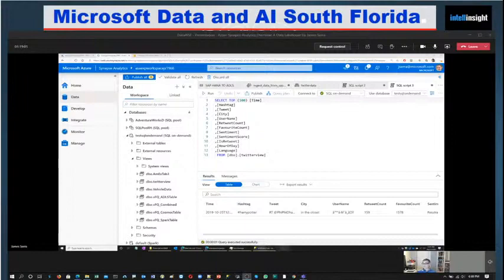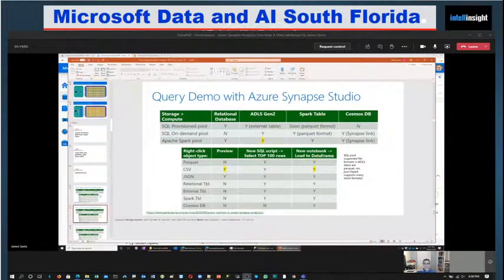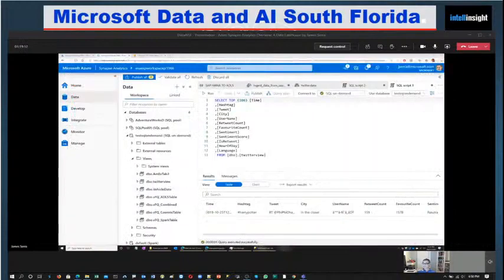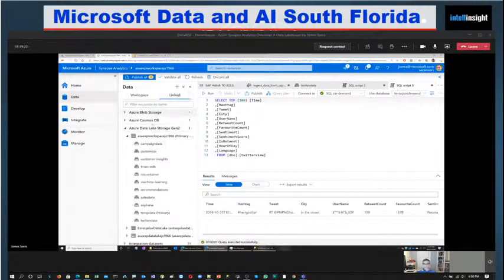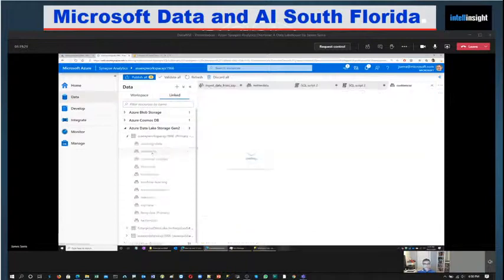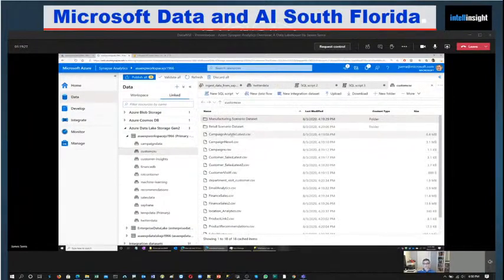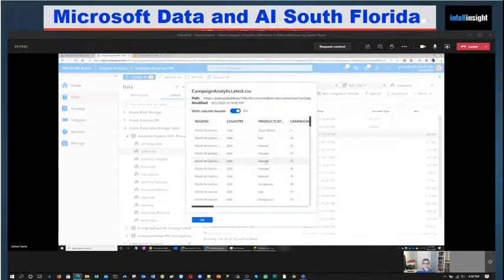Another thing I can do, if I go back to my chart here, is use an Apache Spark pool against data that's sitting in the CSV. Going back to the storage account here, I see this customer CSV. This supports Parquet, CSV, and JSON. In this case, I'm using CSV. Another option I have under CSV, which is not for Parquet yet but will be soon, is a preview option. I can right-click and just go preview, and just like that, I can see what's inside this CSV file.